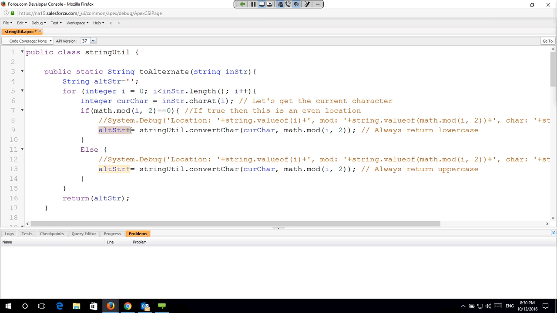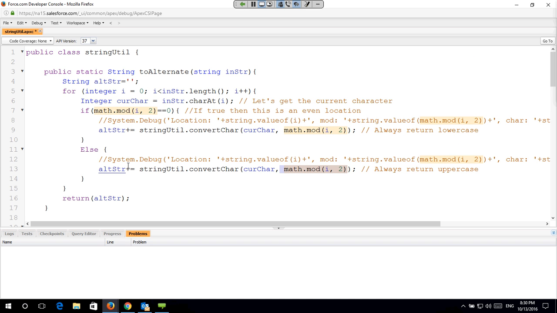So let me try to recap. We created an empty string, alt string. I'm iterating through every single letter inside my string. I'm using the charAt method to convert my current letter in the loop into an integer that represents the ASCII value. Then I'm saying if it's an even location, pass it with the value of 0 as a second parameter, and otherwise pass it with a value of 1.